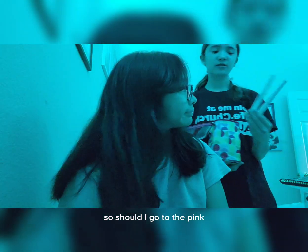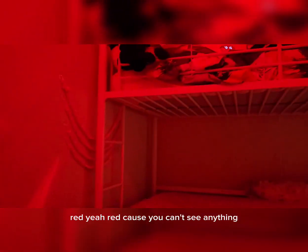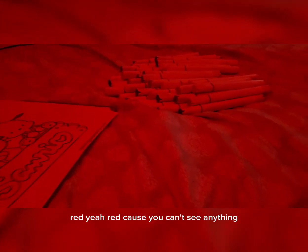So, should I think of the pink? These are just two pinks. Okay, pink. Okay, ready? Look at that. Wait, no, we can't leave on rainbow because we have to choose a color. What color should we do? Red? Yeah, red, because you can't see anything. Or blue. Oh, yeah, you can see. Hold on, do red? It's so scary. It just looks scary to me.